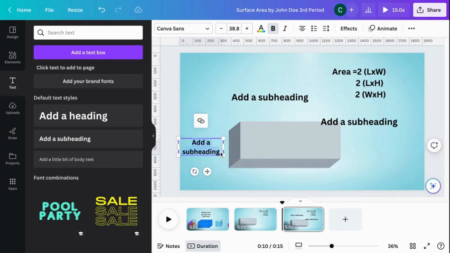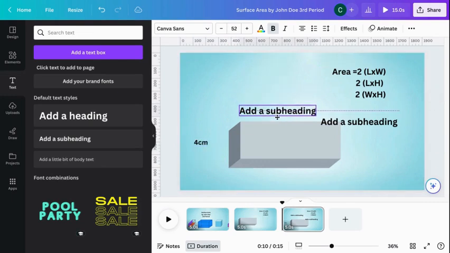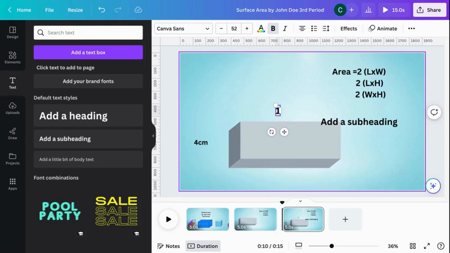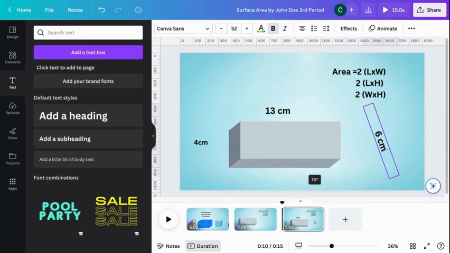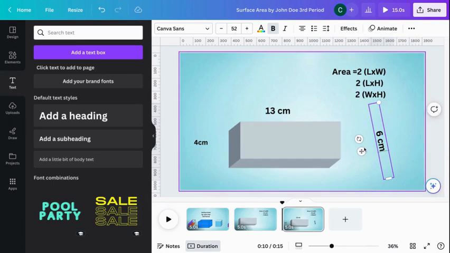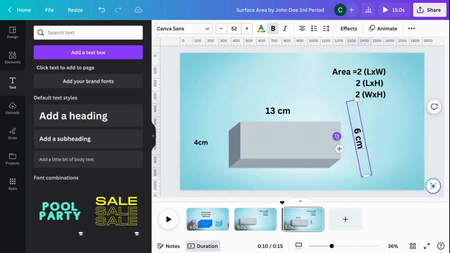And then we just want to go ahead and put the numbers here. 4. Again, I can move this down. This would be 13. So again, you're just adding text. What are the actual numbers that go along with the length and the width and the height for the problem that you are solving? 6. And then we've shown you this here is highlighted, is how you turn that on the side. So you can turn that, keep turning it on the side. We can move it closer. We can turn it on the side a little bit more. And then move it closer.